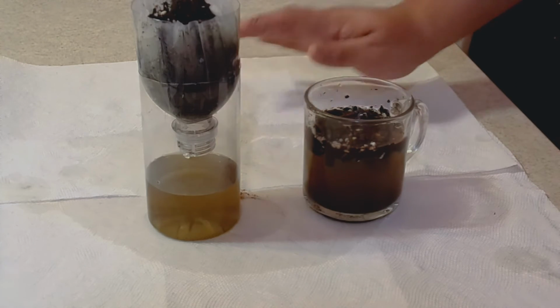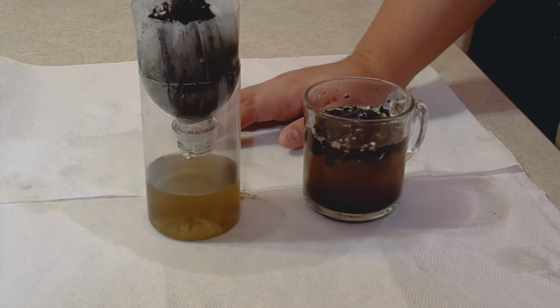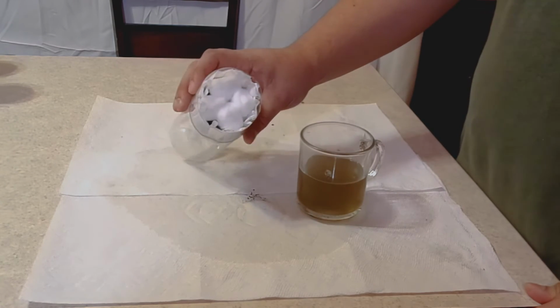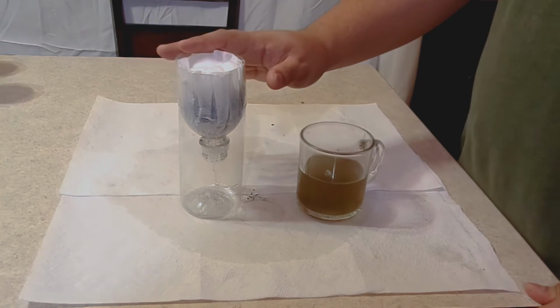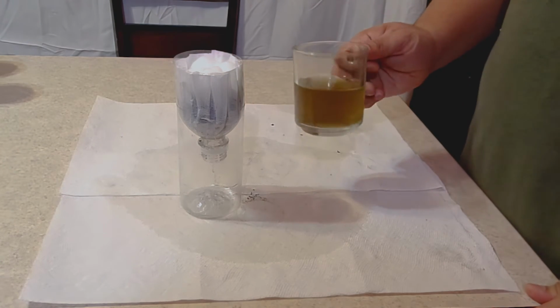Now, as an extra step, we're going to take this water and run it through the filter again to see if it gets cleaner. For this next step, I took the liberty of making a new filter, so I've cleaned out the old one and put in a new coffee filter, more sand, more gravel, more activated charcoal, and more cotton balls. And we're going to see if we can get this to be a little bit cleaner.